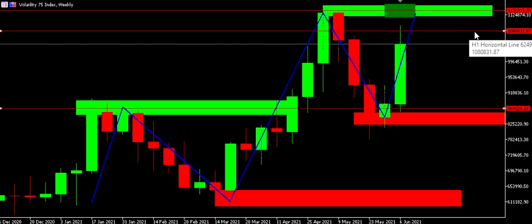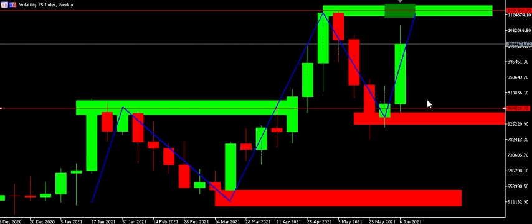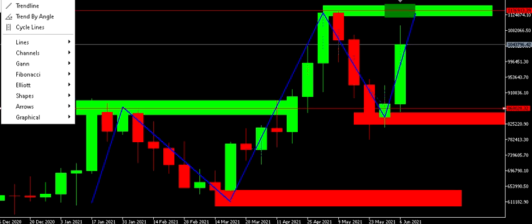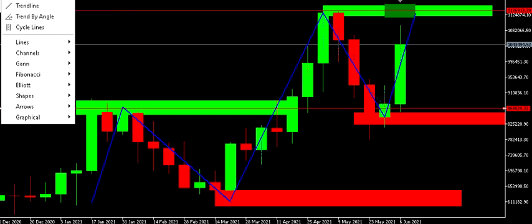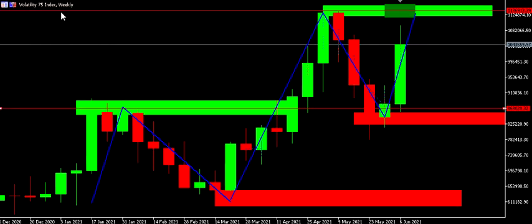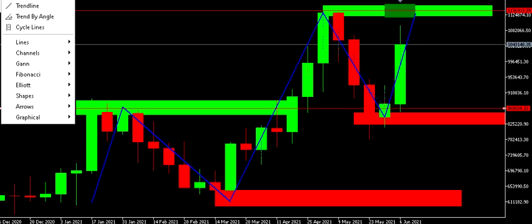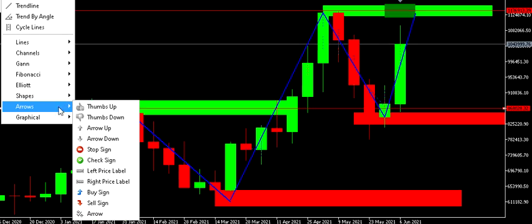So we may now go to the daily time frame. But before we get to the daily time frame, we have established a high, a low, a higher high, and a higher low. When you have a higher high and a higher low, that is clearly a bullish market structure.